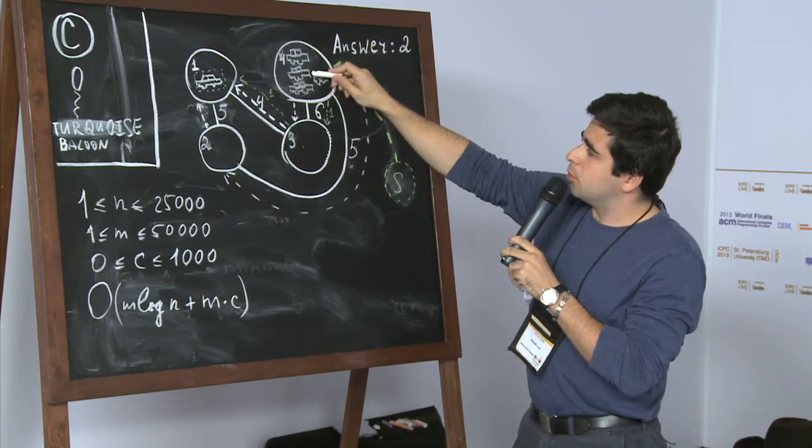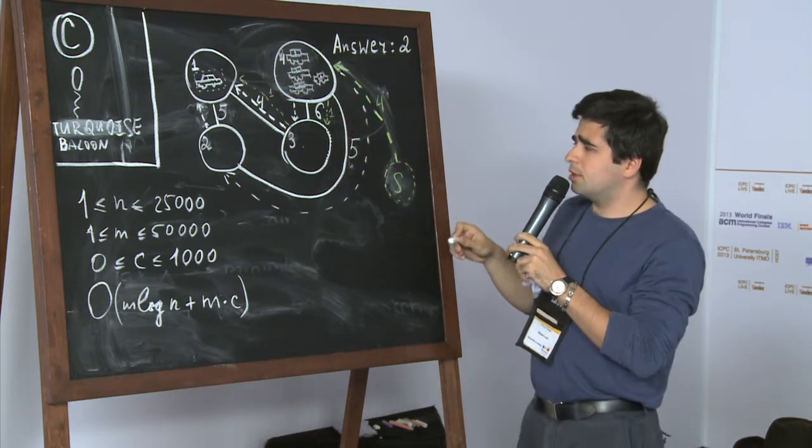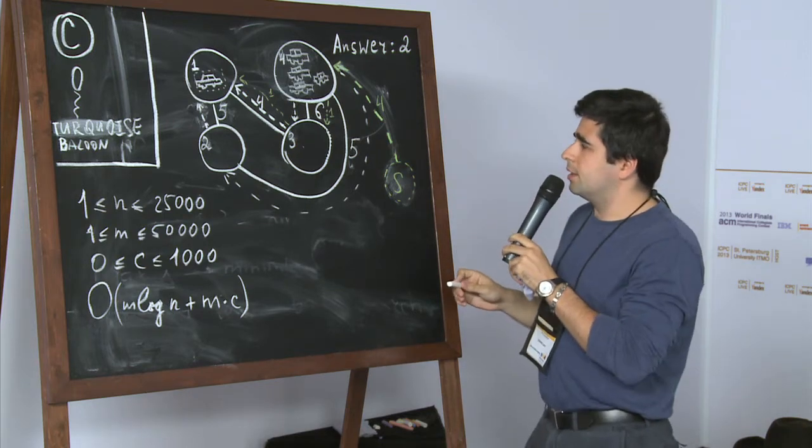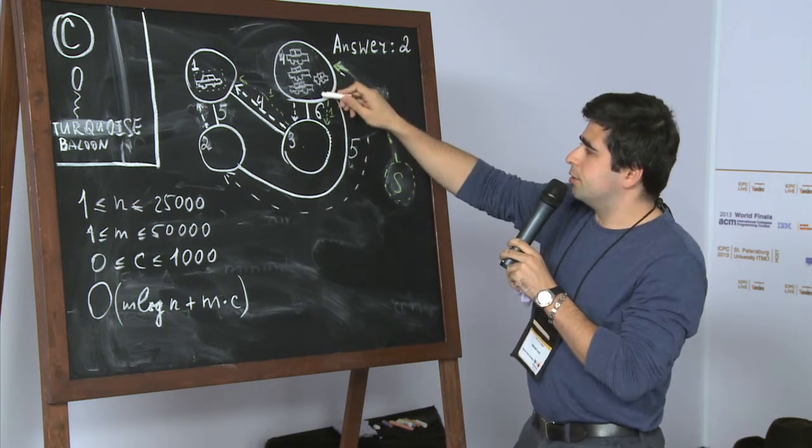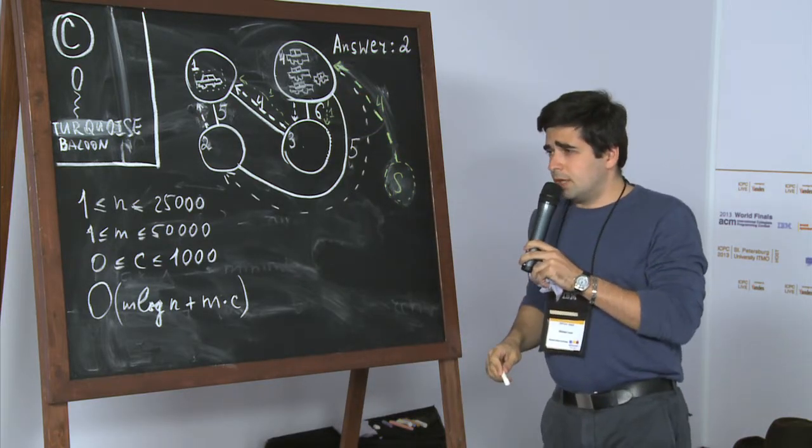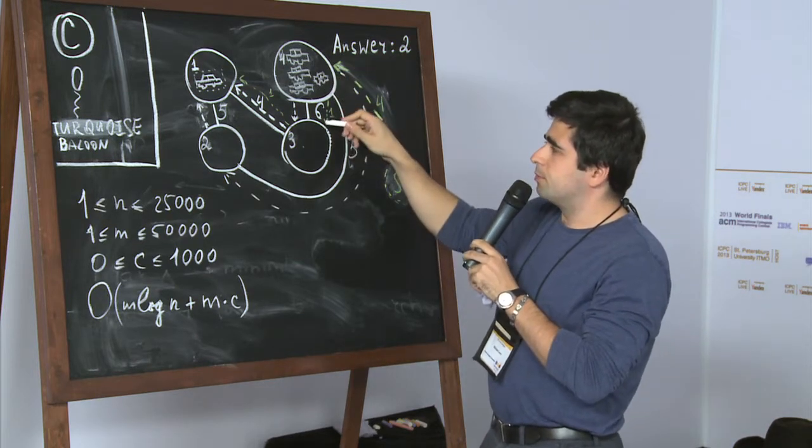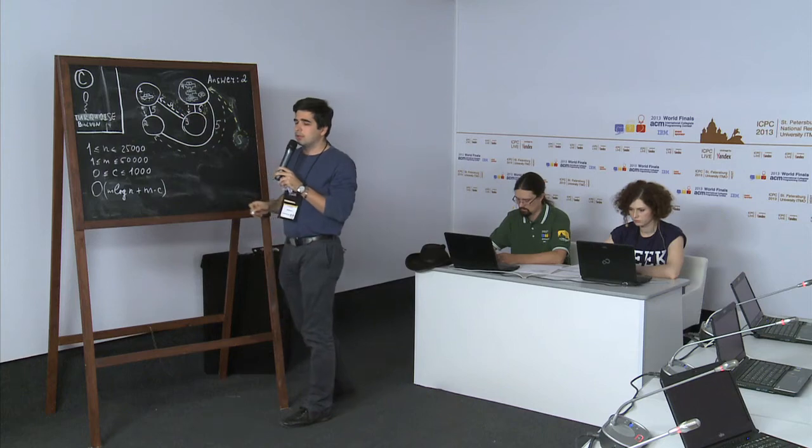We want to avoid congestions in this problem so that congestions happen when two or more cars go through the same road in the same time. So we want to avoid that completely. It's okay if two cars go through the same intersection on their way or if two cars go through the same road but at different times. So the question is how many cars can get from their start points to the destination given that there are no congestions.